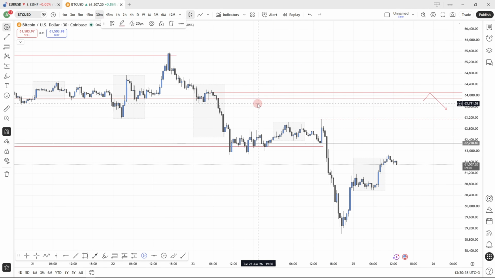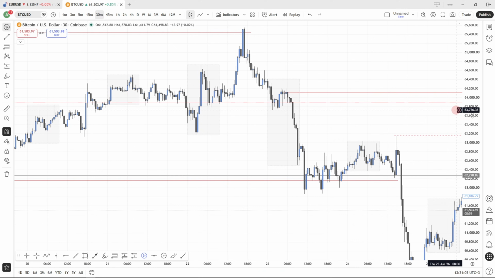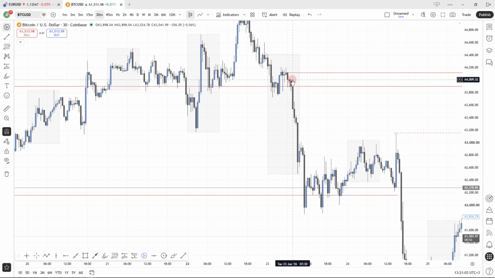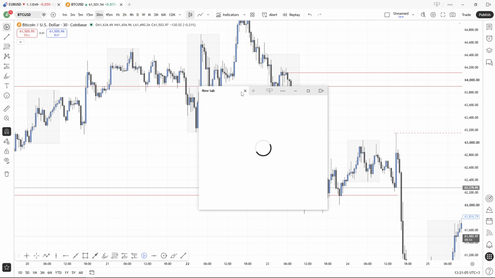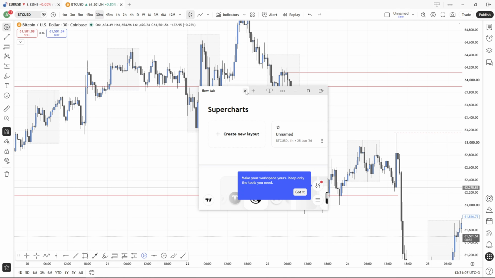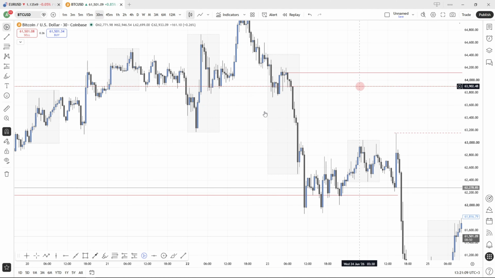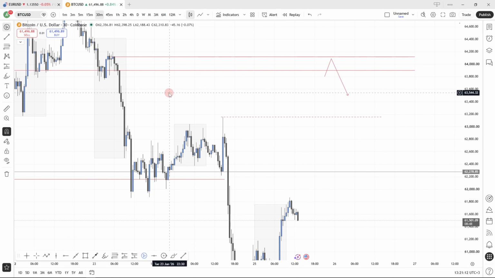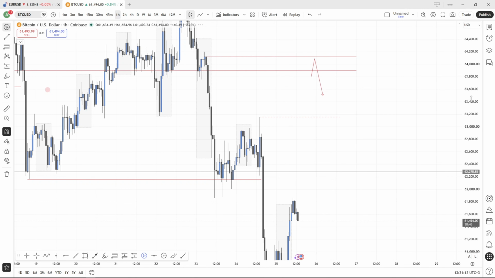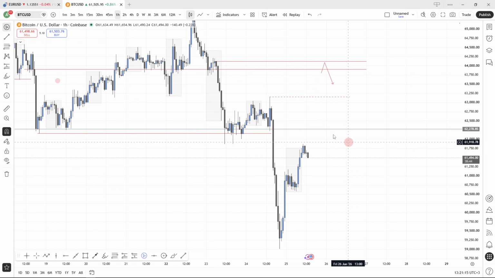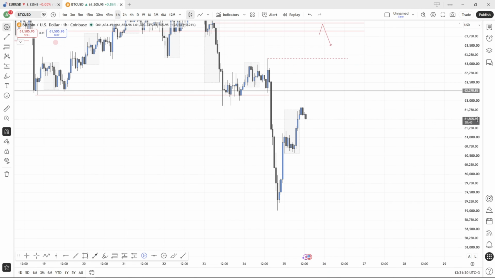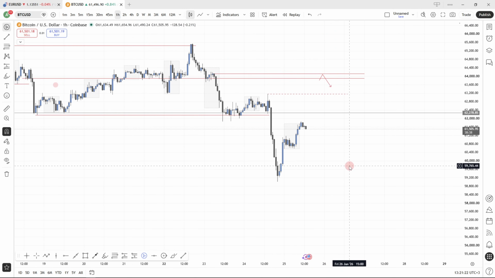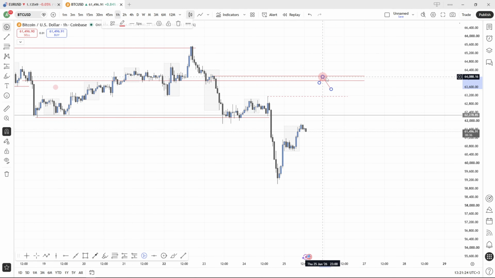This is a bit of refinement into the lower time frames, like the 30. Yeah, it's quite a good level. On the 30, you can see again we have the extreme liquidity, where we have this small weak tap into that fair value gap. So this is what we are anticipating on BTC USD. Price gets into this level and then we sell. We are going to have massive sells from that level.